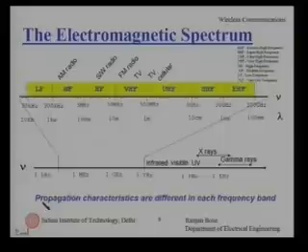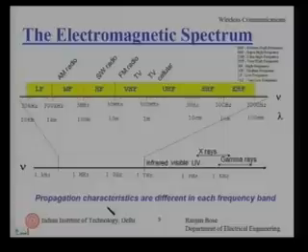So, this concept has been used in the wireless in the local loop scenario, where over short distances we can have large bandwidths for transmission. So, here if you see, I have highlighted propagation characteristics are very different in different frequency bands, okay, not to mention the hardware design issues.